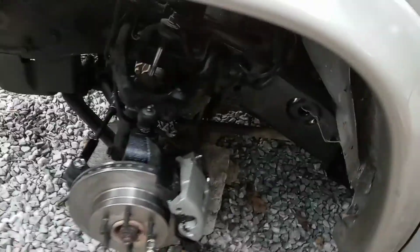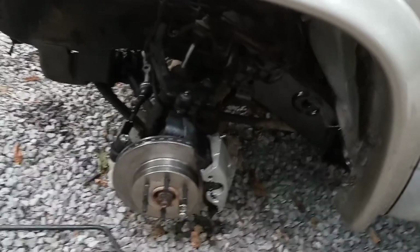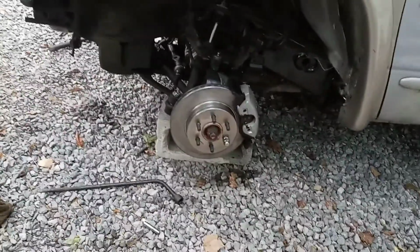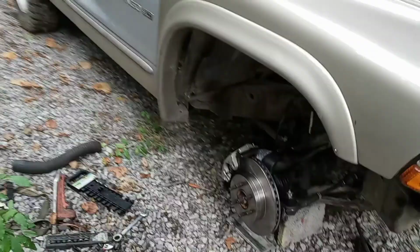Plus, being an accident that was not my fault anyway, why not go on and do brake work anyway? But got the front brakes just about done, and I'm gonna have to order a steering box yet. I'm just gonna have to wait a little bit for that because I just don't have the money for that right now. But here's the other side here.